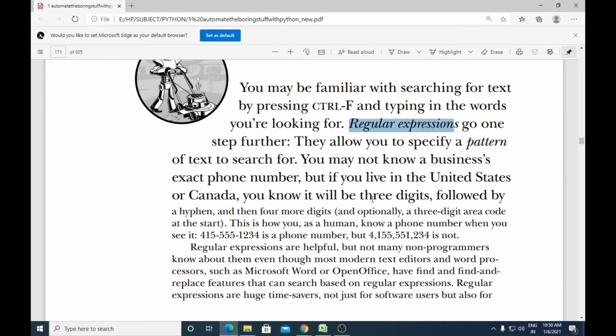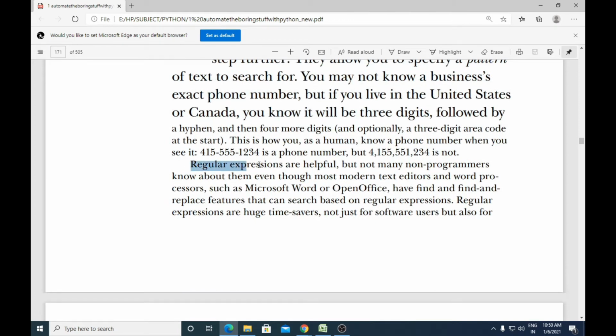Regular expressions. Regular expressions are helpful, but not many non-programmers know about them, even though most modern text editors and word processors such as Microsoft Word or OpenOffice have find and find-replace features that can search based on regular expressions.